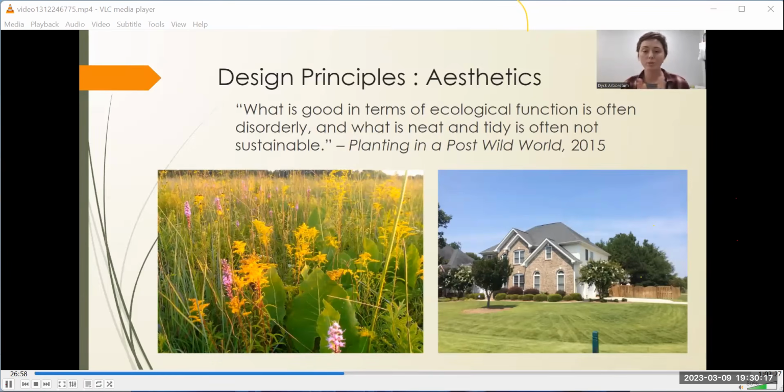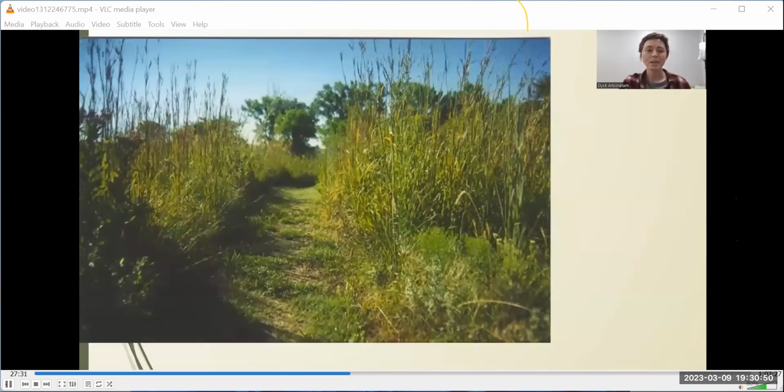And there's a wonderful middle ground where you can use native plants, but in a garden setting. And I want to emphasize that a prairie garden is not a prairie. A prairie has, like you see in this picture, no particular pattern. It's just as the seeds scatter. It's random. It's chaos. A prairie garden is not that way. A prairie garden should use native species, but in a way that is patterned and that has clear design principles and that has a human intention. So we'll talk more about that.